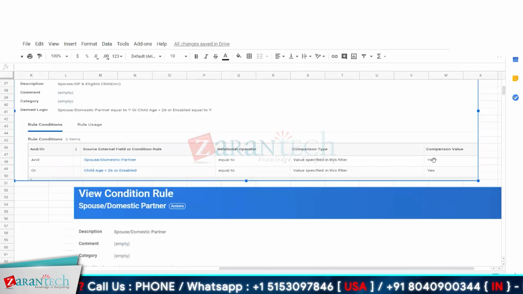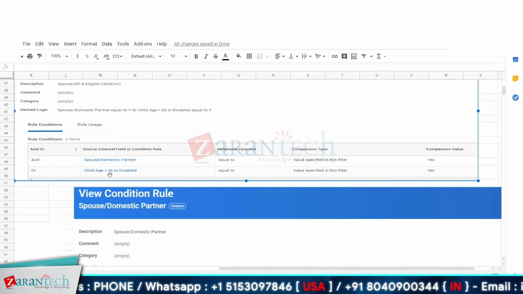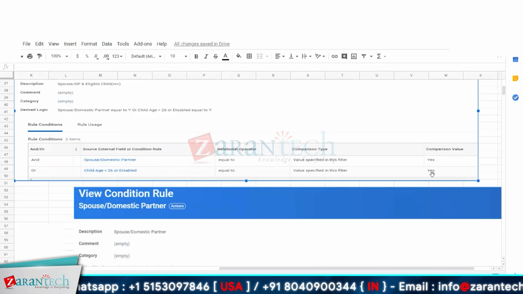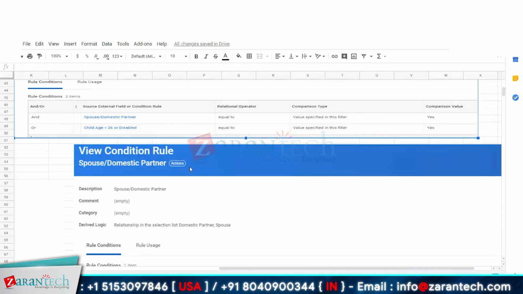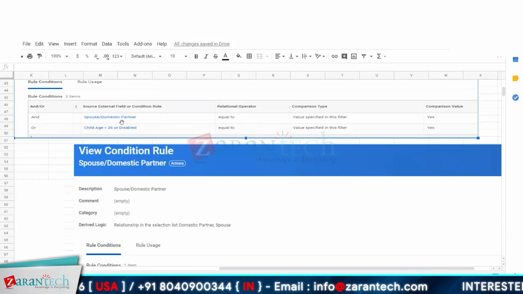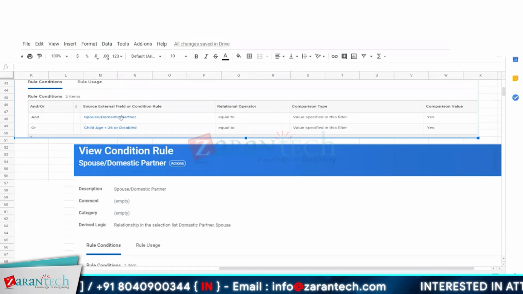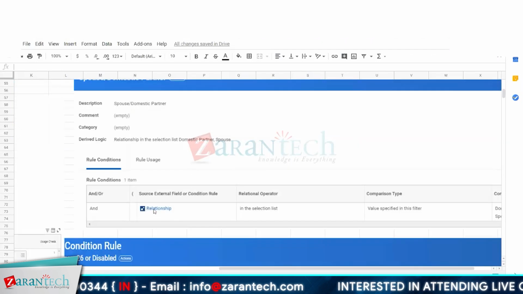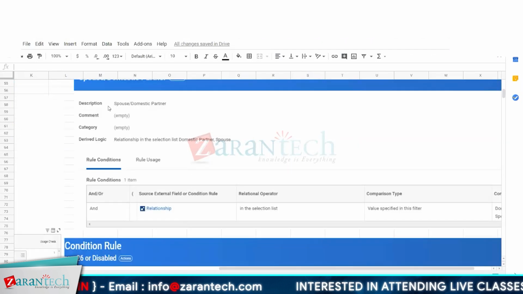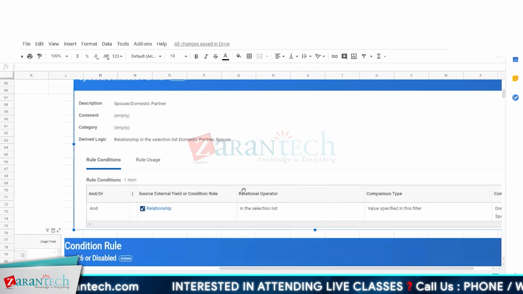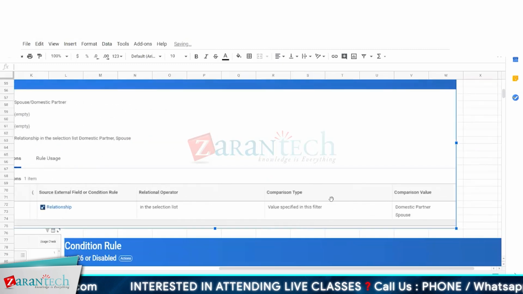Spouse/domestic partner true, or child is less than 26 or disabled, and if that condition is true. If I expand these as individual conditions, then that was built on another rule that basically said relationship type is equal to domestic partner and spouse.